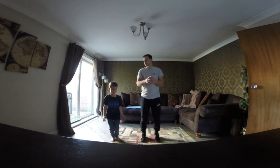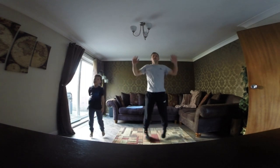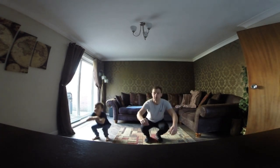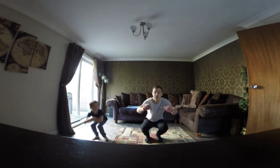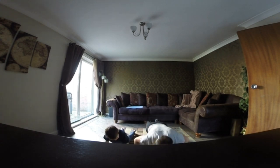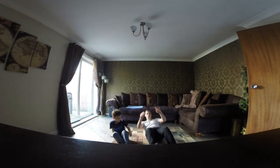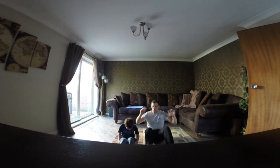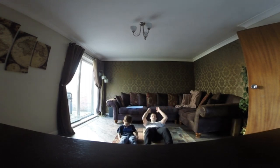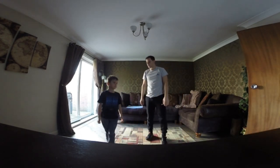Okay, 10 star jumps as fast as you can. Are we ready? 1, 2, 3, 4, 5, 6, 7, 8, 9, 10. 10 squats. 10 press ups. And 10 sit ups. 8, 9, and 10. And if you've got a drink, get yourself a quick drink now.